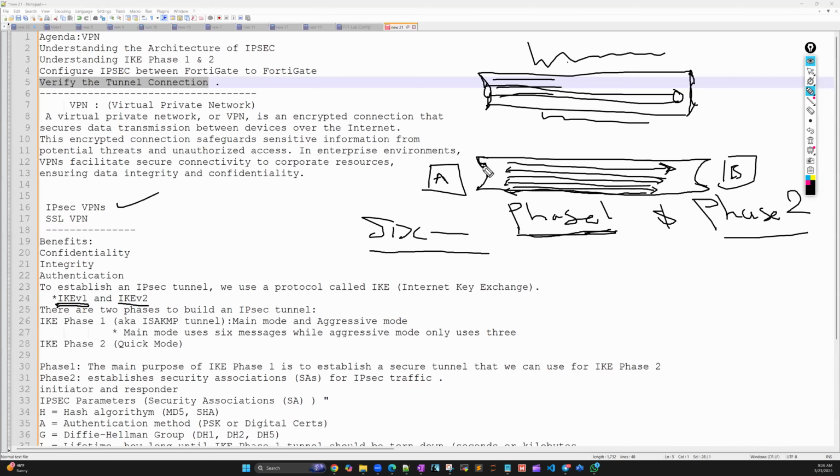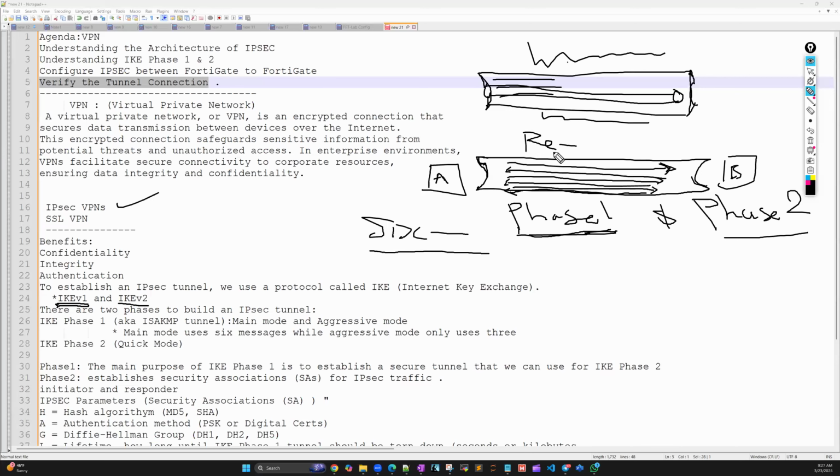But if you select aggressive mode, based on different reasons, though I've not seen aggressive mode used in production, it can be used just to test or if there's a need for it. Aggressive mode will send 3 packets and they will all be unencrypted. That's why it is not always recommended, because this tunnel is not fixed. It can be reconnected. It can be torn down and it can be reestablished.